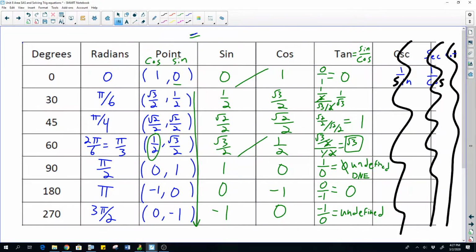Say it if you know it. 3, 2, 1, everybody say it. That's it. So we're going to times by itself, radical 3 over radical 3. Remember? Times it to the top and the bottom. When you do that, you get radical 3 in the top, because 1 times radical 3 is radical 3. And then the bottom, 3 times 3 is 9, but it's still the square root of 9, and the square root of 9 is 3. And there you have it. There's our chart all filled out.